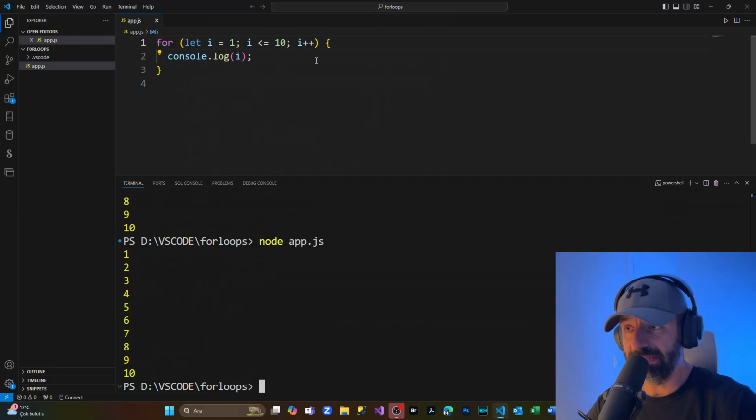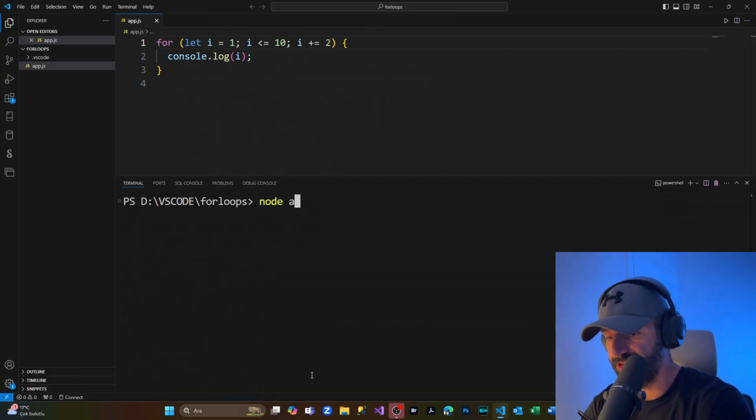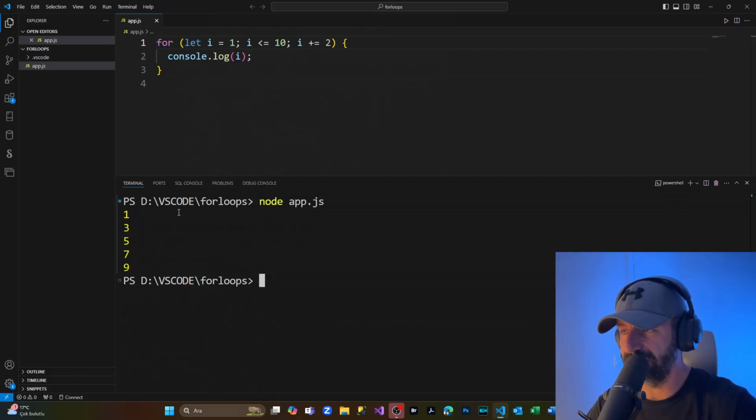Now, what happens if I increase it by 2? How do we do this? We come in here, i equals i plus 2. It gets the present value of i, increases it by 2, and displays the i value inside the for loop. Let's run node app.js this time. As you can see, the first value of i was 1, and it went inside.